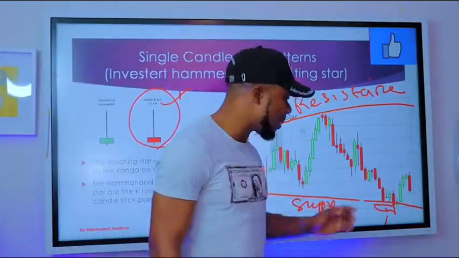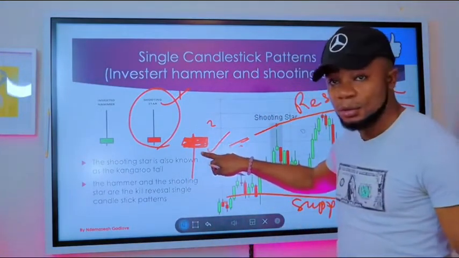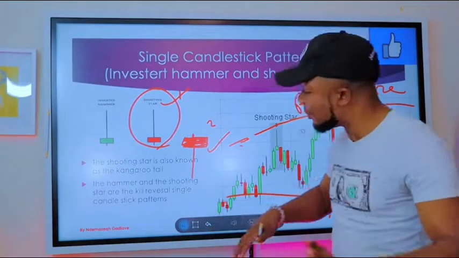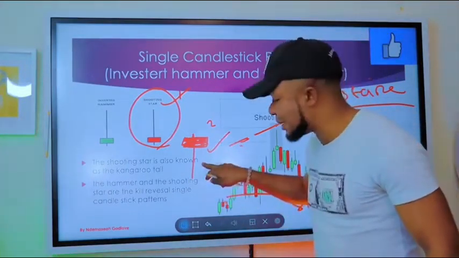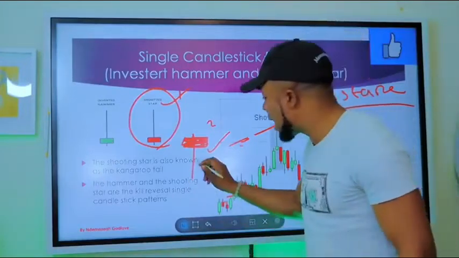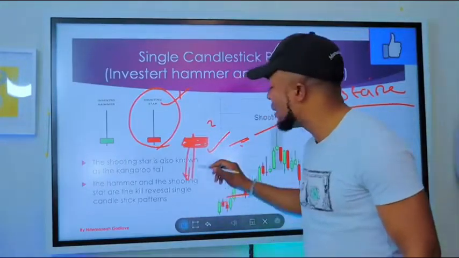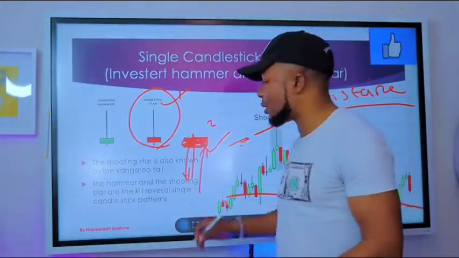And if the market comes back to the particular support and I see a candle that looks like this, no matter the name, even if you can't remember the name, you should be able to know the buyers are in control. Because see how the market went down to this particular level, but the buyers came in with force and pushed the market right up to that particular level.